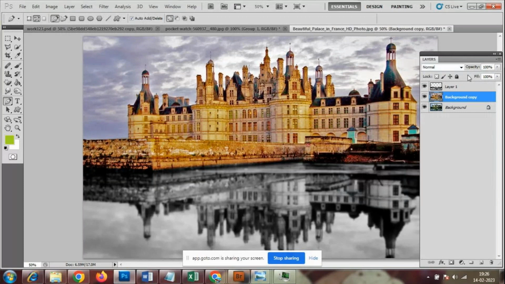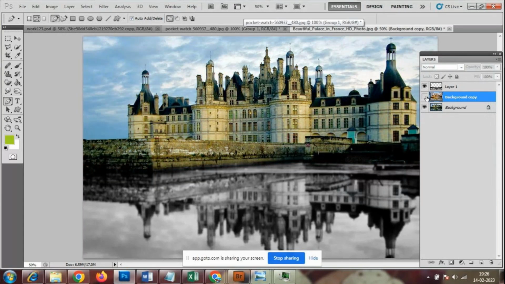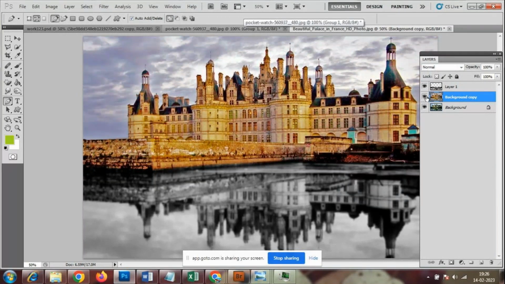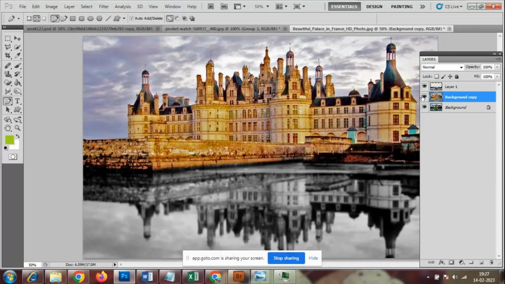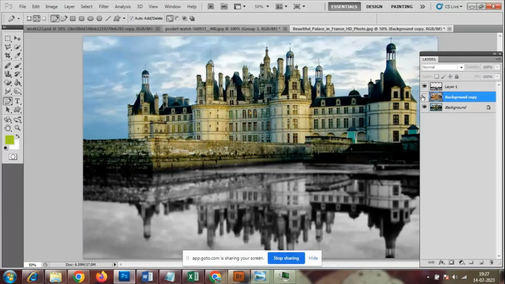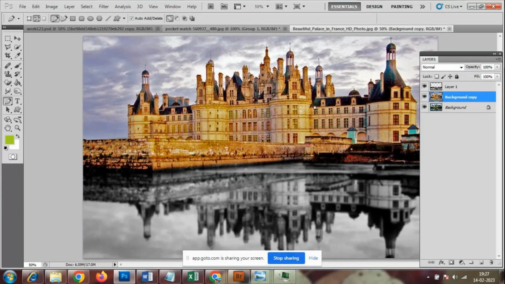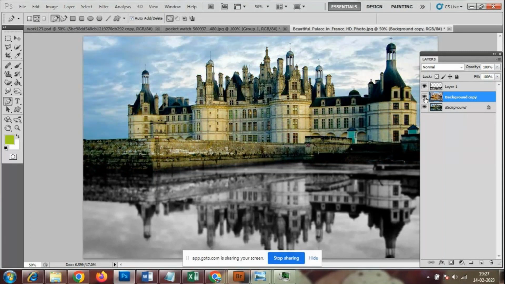Okay, before, this image was looking like this, and we have totally done the changes. It's brighter, having more depth, and it's looking like 2 o'clock. So now we have made it look like it is in the evening, with sunlight falling on the palace. It's a different color, and for half of the image I have done black and white because I want to show the black and white effect. That is the reason.